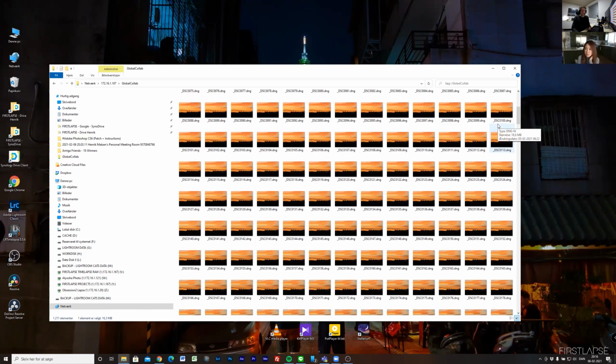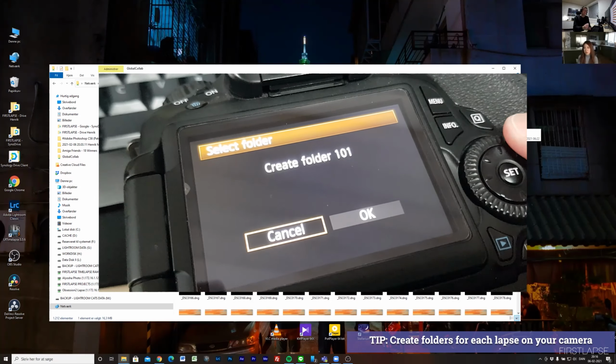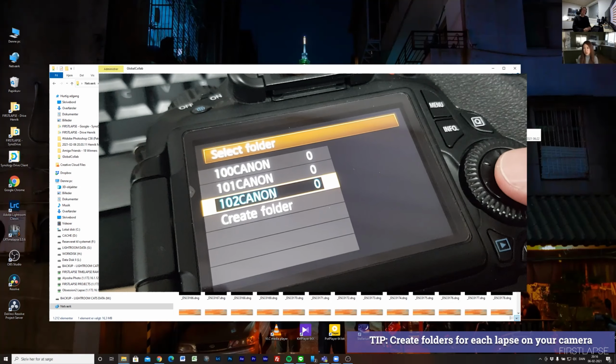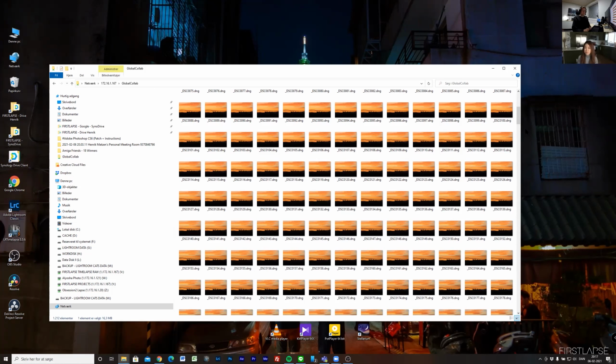I'm not sure how it works on Sony cams, but on my Canon, I can create folders inside my camera. So when I shoot one lapse, I create a new folder and I shoot the lapse again. I reset my counter, create a new folder and shoot the next lapse. So when I come back to my computer, I actually have folders on my memory card that are already organized for me. It's a workflow I established over time, because if you just shoot like 6-7 time lapses on one memory card, it just becomes really messy very fast.